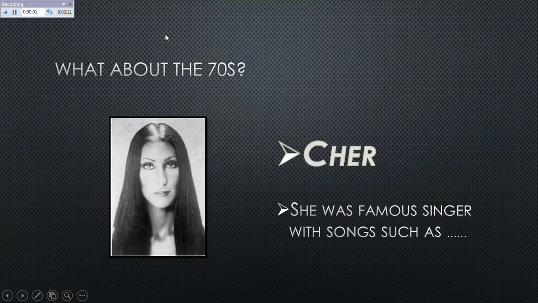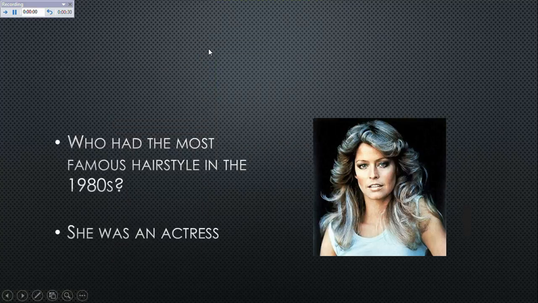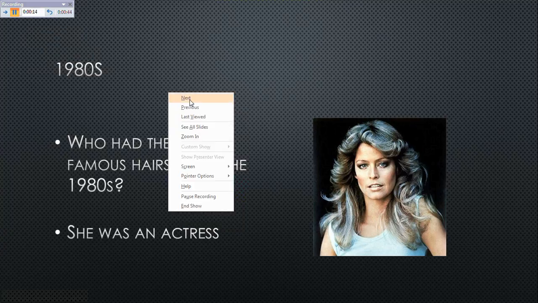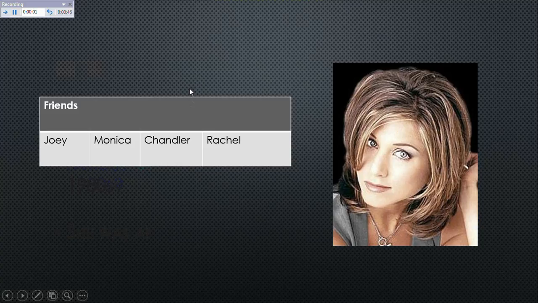Again, here we start here. That will maybe be enough time. Just talking about Cher, who she was, and her famous songs. And next, again, talking about Farrah Fawcett, saying she was an actress, what she played in, why her hair was so popular. And then click next, and it's recording it all the time. So what it's doing there is it's just recording everything. A little bit about Rachel. Just let it record through.